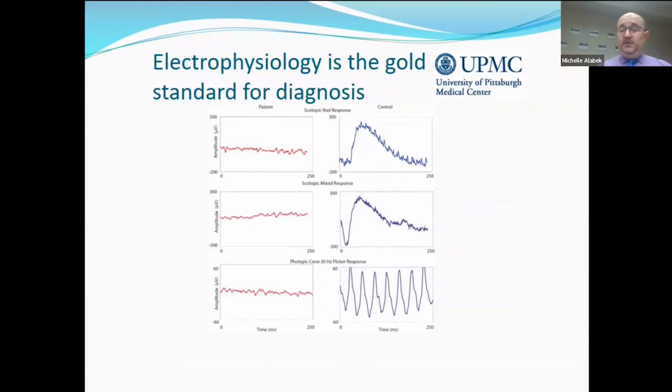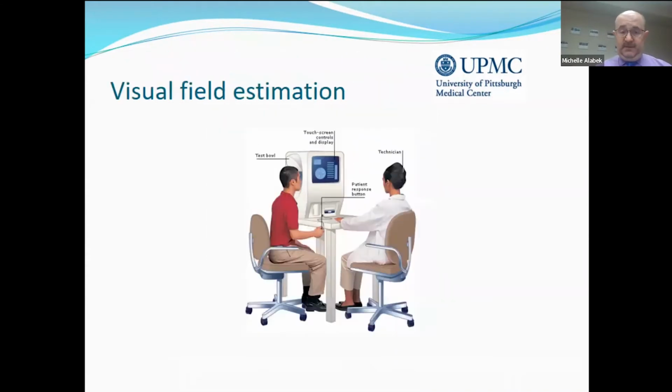As for electroretinography, on the right, we can see the responses of a normal retina. And this is to compare with that patient, where we can see that actually he has no recorded response. It doesn't mean that the retina is necessarily not functioning at all. It just means that there are not enough cells to invoke a recordable response.